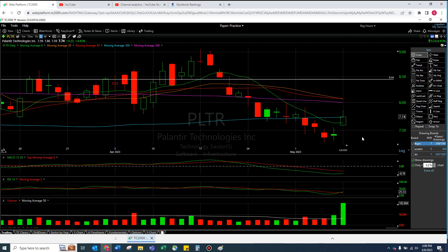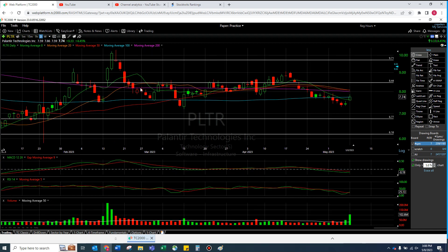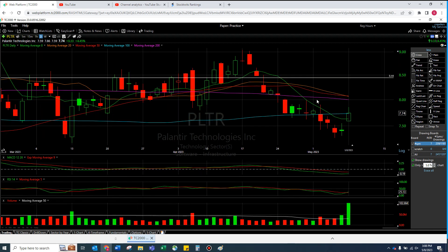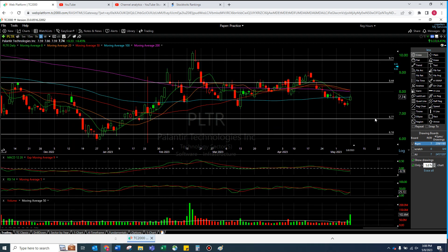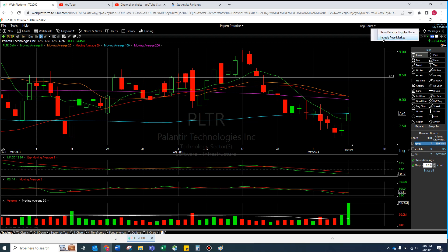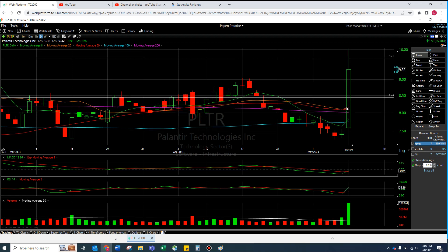On the regular, before earnings dropped, moving average clusters are hard. It looked like it was gonna want to run up, and it came back down — again and again. This thing was on the verge of something, and I honestly never thought it was gonna come down to 750. Even while I was saying 'just be careful here,' I really thought it was going to break up and go. I was wildly surprised it came down the way it did.